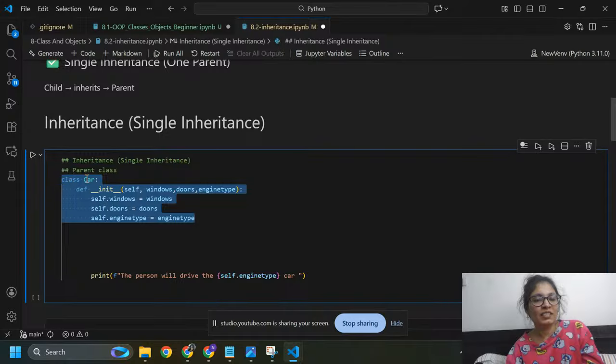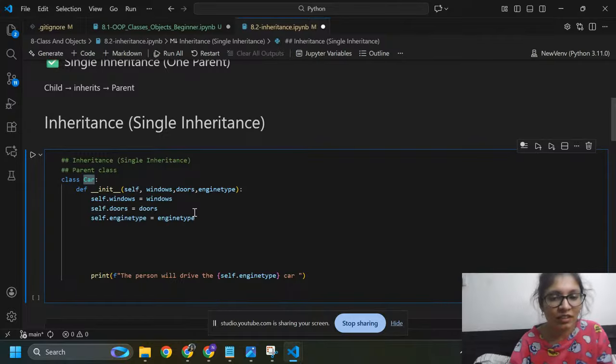Its name is Car. This is the constructor. It has self, window, doors, and engine type. These are the properties of this constructor, or you can say window, doors, and engine type belong to this Car class.